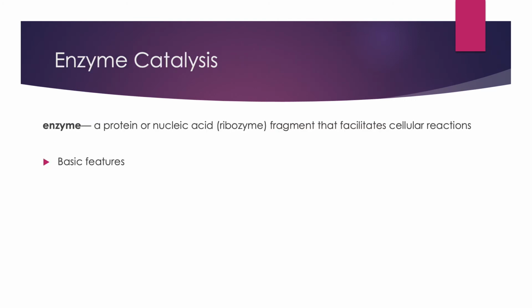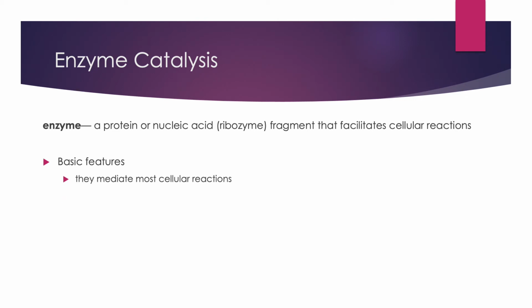Let's talk for a few minutes about enzyme catalysis. So what is an enzyme? We talked about this a little bit in Chemistry 1083. It's a protein. It can be a nucleic acid, in which case it's called a ribozyme, but it facilitates cellular reactions. And as a protein, I hope you remember that proteins are large polypeptide chains that take on a certain shape. In fact, the shape is very specific to proteins, and they facilitate chemical reactions once they have both formed the polypeptide chain and then assumed the shape. So let's talk about some basic features.